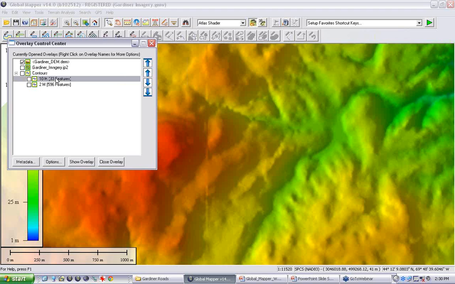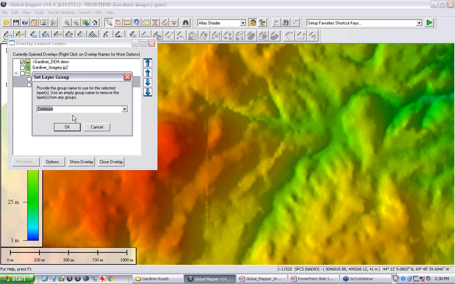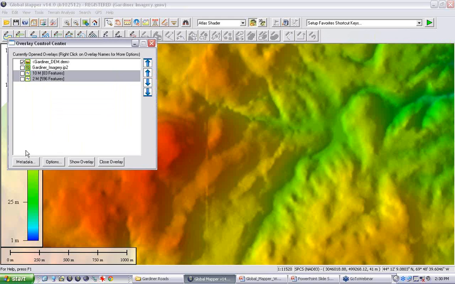By the way, I recently had the question, okay, I've grouped these layers. How do I ungroup them? The way you do that is you basically reverse the process. You select what you want to ungroup. You go to your group option once again, and you simply delete this heading and click OK. The action of deleting the group heading removes the group, and you're back to individual layers again.